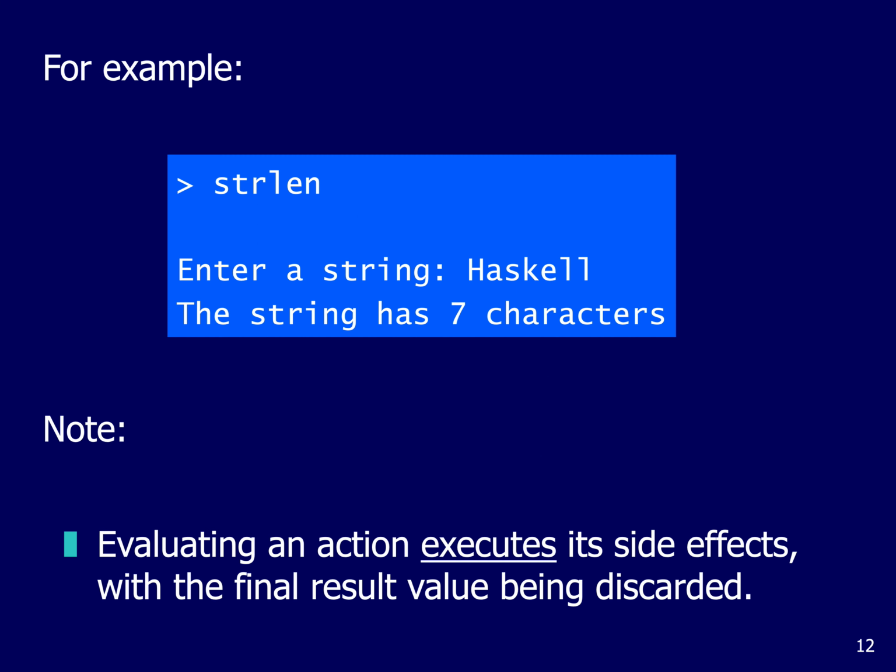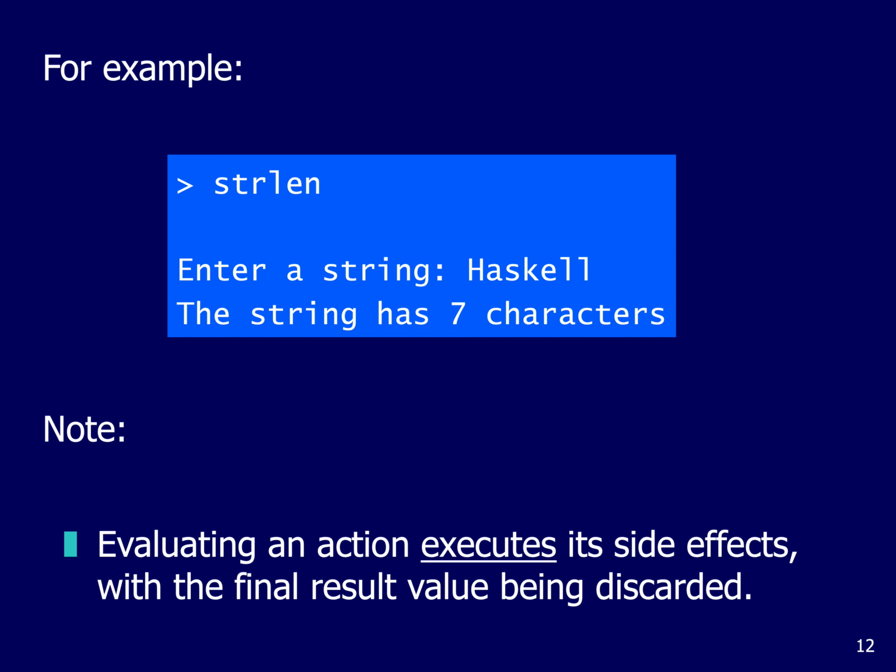So we can actually try running this program in practice. If you type this into the GHC system and you load it in and you type strlen to actually run it, then you can enter a string such as Haskell and it will say the string has 7 characters. So it does exactly what you'd expect.